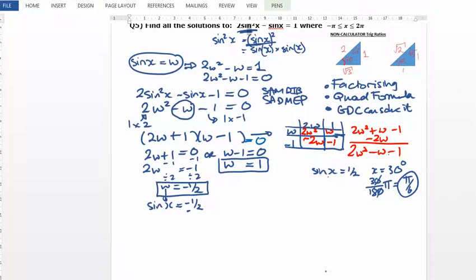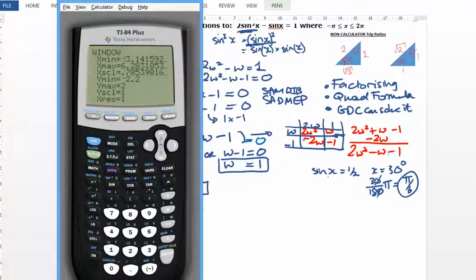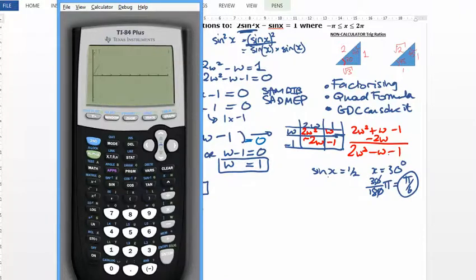If we think about the sine curve, we're going to clear that and just make it a simple sine curve. So sine of x, check our window. Let's go from 0 to pi, we don't need to go that high because the maximum value is, the minimum value is, that's right, 1 and minus 1. I just want a bit of space either side.